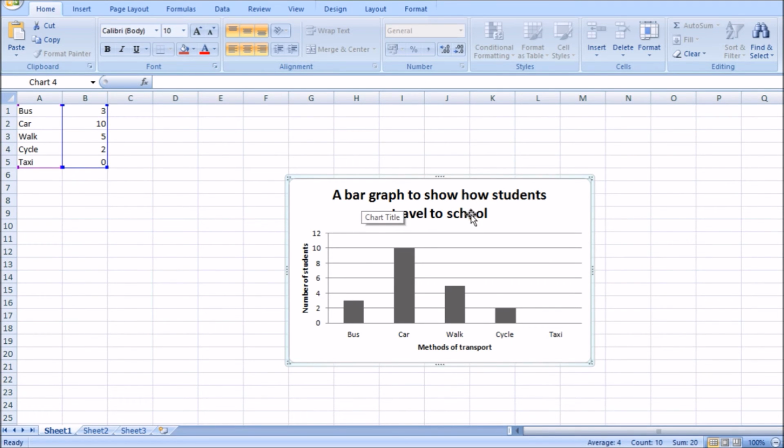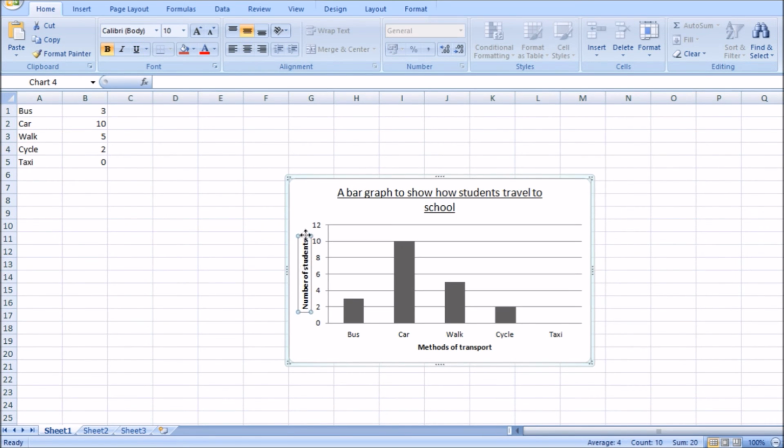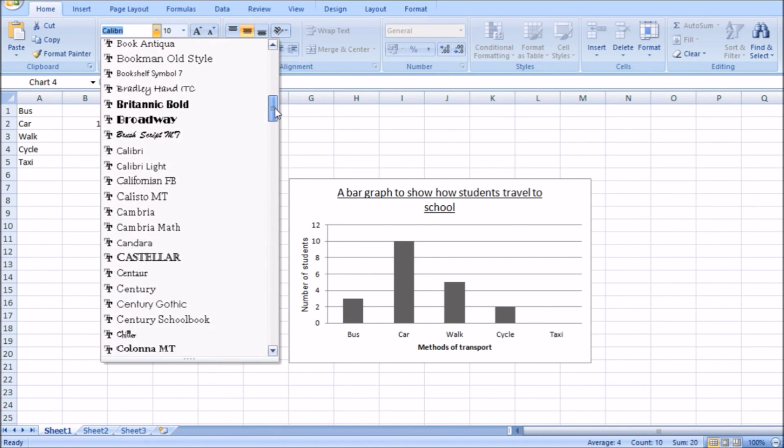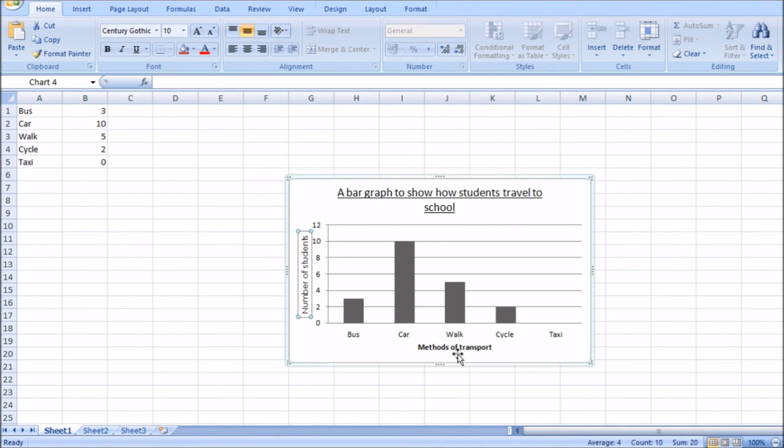Now, what we can also do is go back to home and edit the actual chart font, if you like. So if I clicked my chart title and highlighted it, and I didn't want it in bold anymore, I could do that. If I want it underlined, or I might want to make the text a bit smaller, I can do all sorts of things with that. So I'll leave that up to you. You might want to change your axis labels too. You might want to not have them bold. You might completely change the font, but just make sure that you can actually read the font. So I might go for Century Gothic. I might have the same down here.